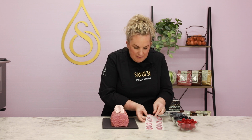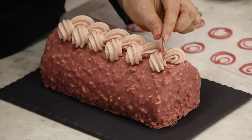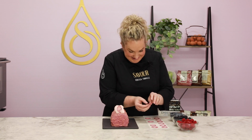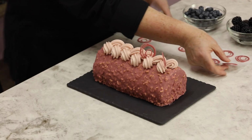So these should just come off the baking paper because I'm sure you're going to have tempered your ruby chocolate perfectly. And I'm just going to place those on. Of course, I'm picking my best ones. So I'm just offsetting those as well, but really you can do any decoration at all.